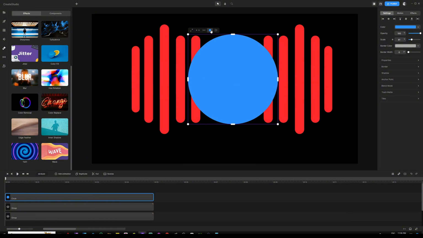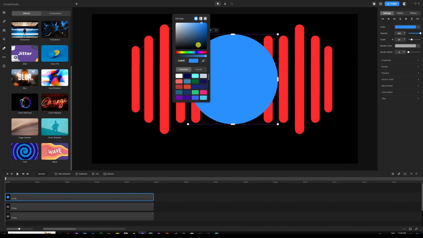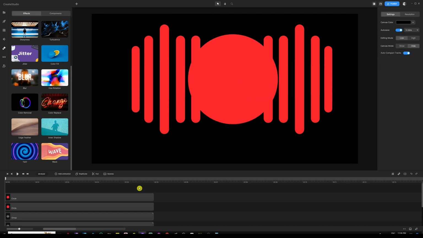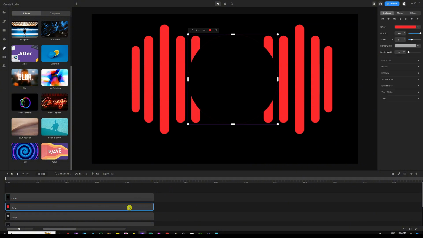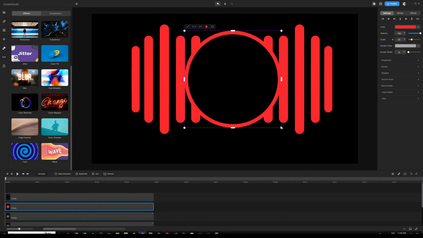So first of all, I'm going to change this color to red, like that, right here. And then I'm going to make a duplicate of it. So right there, and then the layer on the top will remain black, but the one underneath it will be red. So all I need to do now is go under settings to scale the circle shape underneath. And so I'm going to scale this up, or I can do it from the canvas if I want to. Now that I have the editor, I can hold the Alt key and then make this a little bit bigger like this.